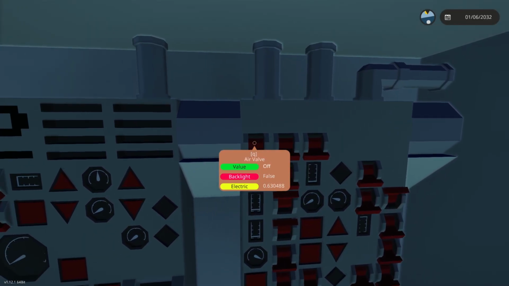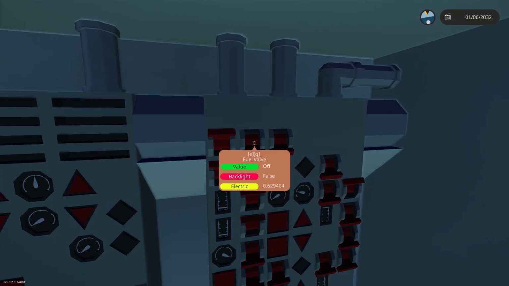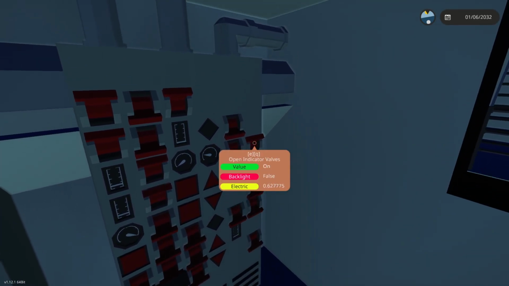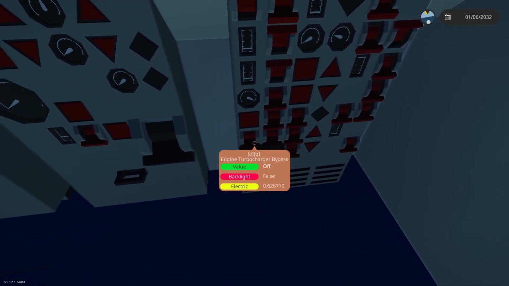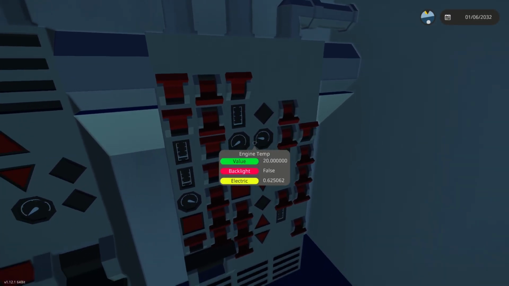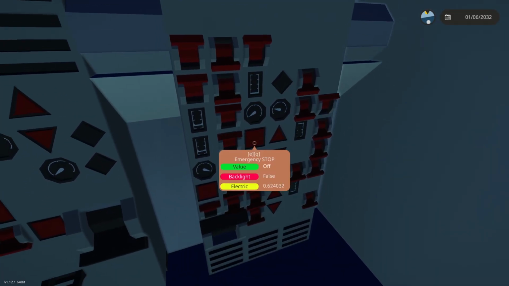Fuel injectors was here somewhere. Air valves was up there. Fuel valve. Fuel valve, it doesn't say. It says exhaust valve. Turbo bypass. Turbo bypass. There we go. Air tank pressure above 5. Alright, it's above 5. Prime, hold for 15 seconds.